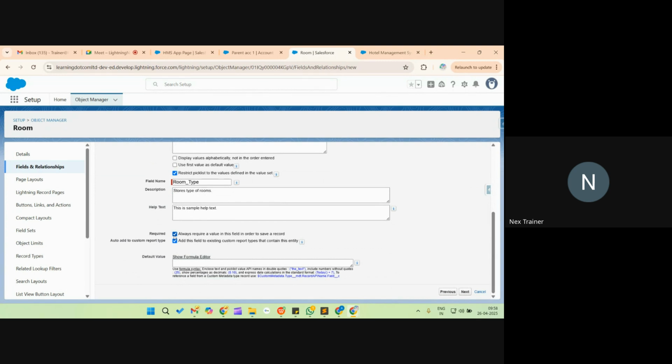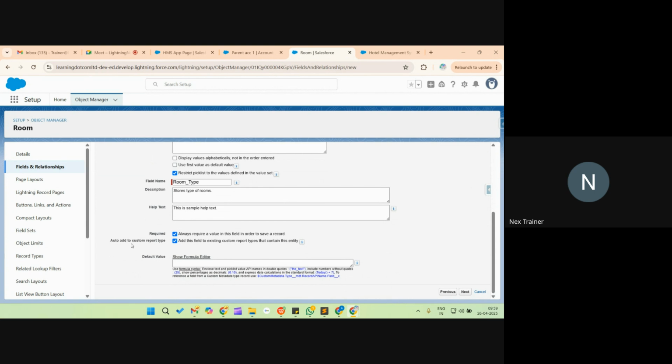Required. Okay. Now, there are a lot of ways to make a field mandatory. This is one of those. Moving further, I will be telling you other ways also as you reach those entities. So this is one of the ways to make the field mandatory: check the required field.